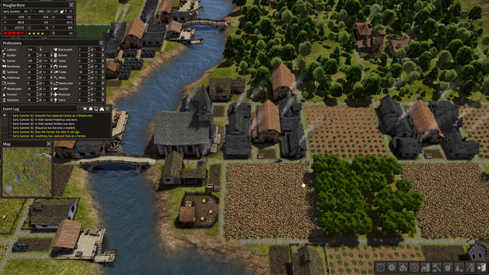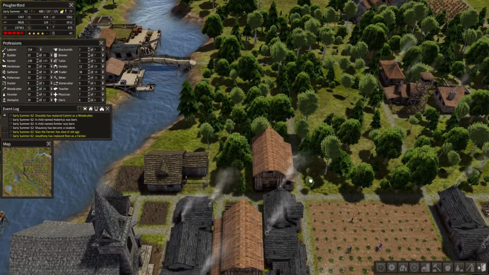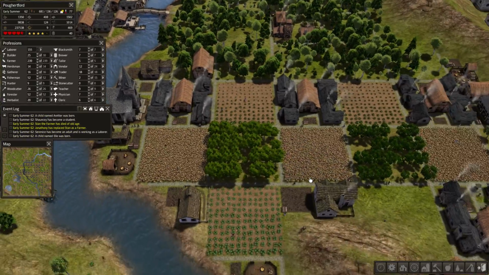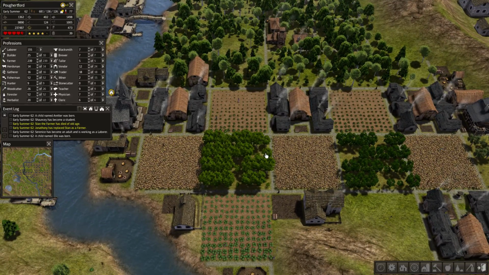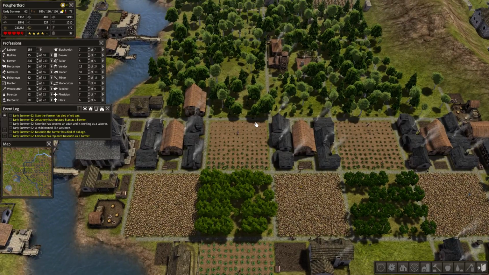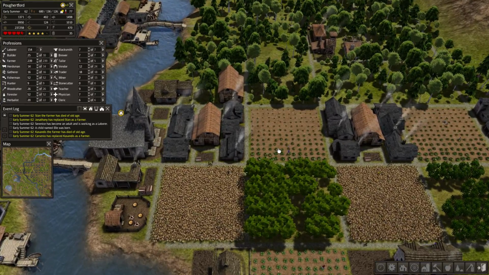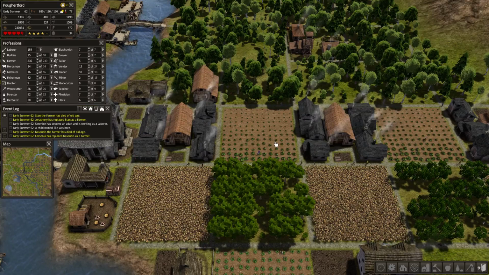So the start was absolutely exceptional. I started right here, which was right next to the river, but with plenty of room to start the pattern that I usually use in Banished here. It's 12 by 13. I'm going to have to switch it up for the next town that I make, because it is starting to reach its limits at this point. But that was also the aim for this goal. This was a perfect start for it.